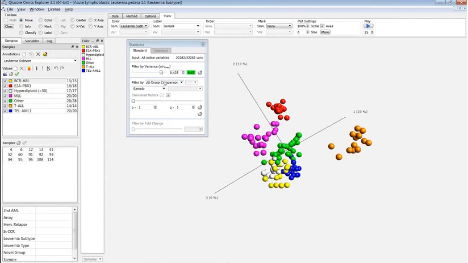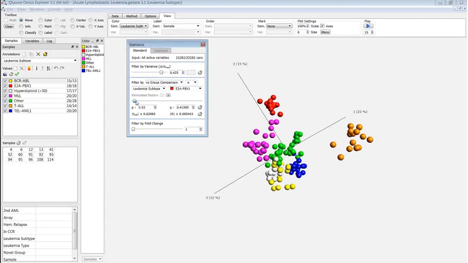Now when we have reached this point, we would like to do some statistical tests. We can, for example, do a two-group analysis and start filtering on p-value. And we see that as soon as we start to filter on something other than variance, the projection score box becomes gray. That is because, as we have implemented projection score, we are basing it on variance filtering.